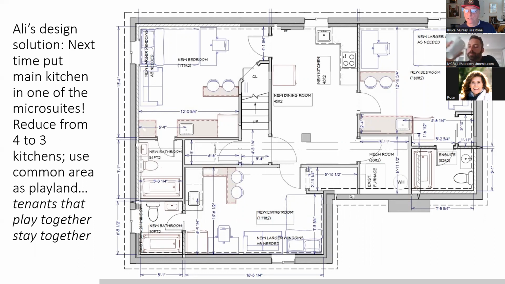If you go up these stairs to the ground floor, there's a separate entrance at the back to the basement. So you don't have to go through the main house to get to the basement. That's very important. When I buy a property, I'm always looking: does the basement have its own ingress and egress? Because if you can have that, that's good. Again, people don't like to share an entrance. And in Quebec, that's very common.